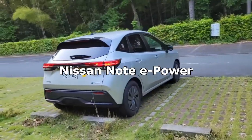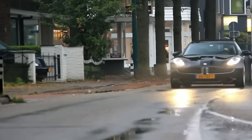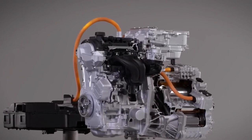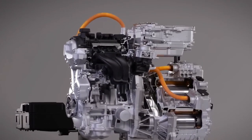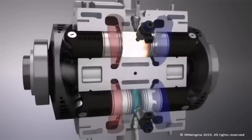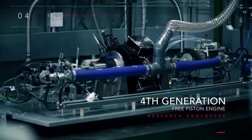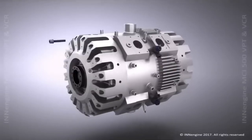This kind of scheme is used, for example, in Fisker vehicles and the Nissan Note e-Power, allowing real-world thermal efficiency above 35 percent. As such hybrid schemes become more popular, we see many new developments in internal combustion engines where their main task is as a range extender — evident with linear engines and engines from INNengine. A gas turbine engine should be ideally suited for this purpose, as it has higher efficiency at high load, and when used as a generator, low load operation is not needed.